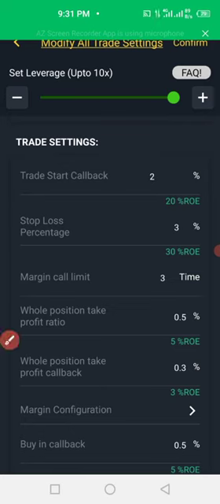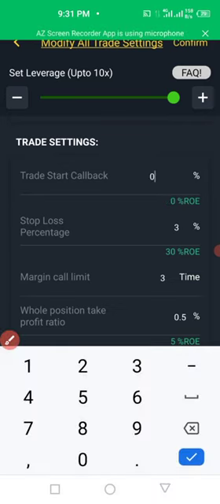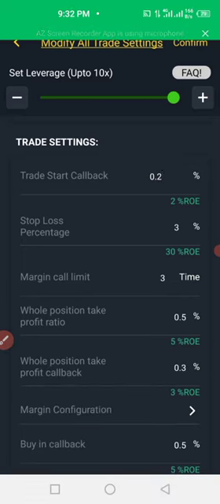So if it is not 0.2 you see here, you can edit it and make it 0.2 as it is. So it's still the 0.2%. You take it. It means when you open trade, whether long or short, the bot will open the trade and send it to trade position and wait for the market to go up 0.2% or down 0.2% before the trade will open and it becomes a position.